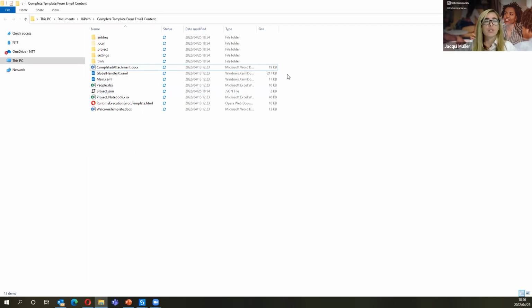Then we've got the global exception handler, and it's not really something that you need to be too concerned about. The beautiful part about the global exception handler is that if there are any issues or any errors that your solution encounters, the global exception handler will take care of that for you. So it'll tell you what the issue is, and you'll be able to change what that output or what the instruction is when you run into an error. So the rest of the files, the project.json file is pretty much just what you would use to keep all of the configuration stored in there. That's default.